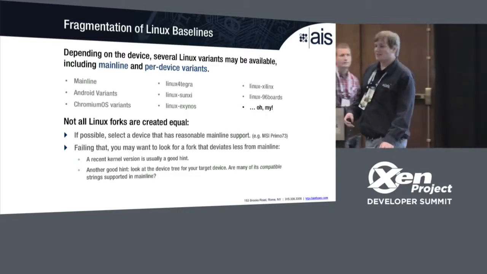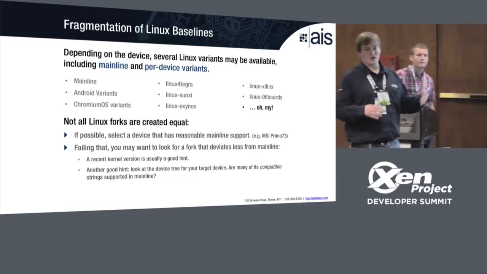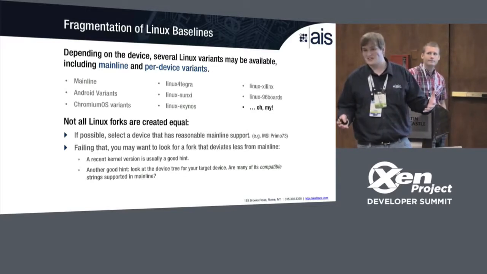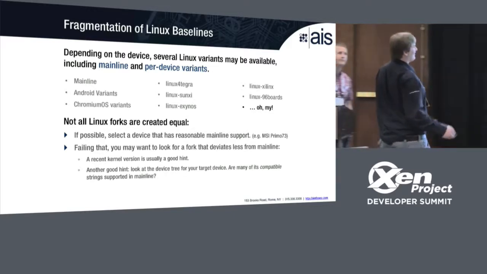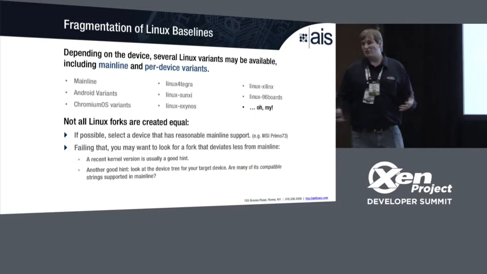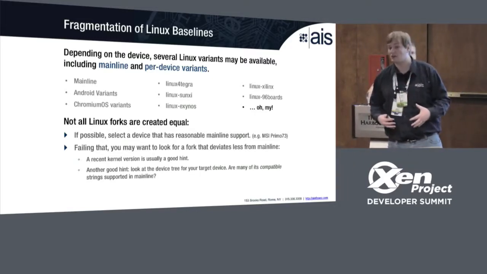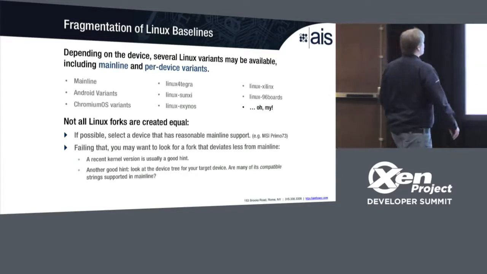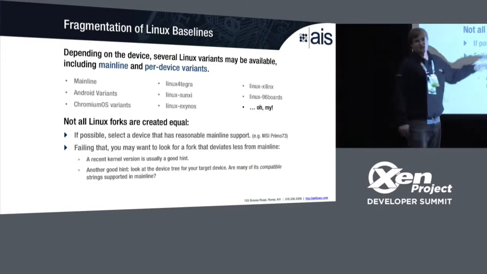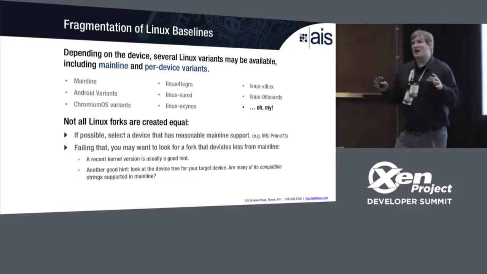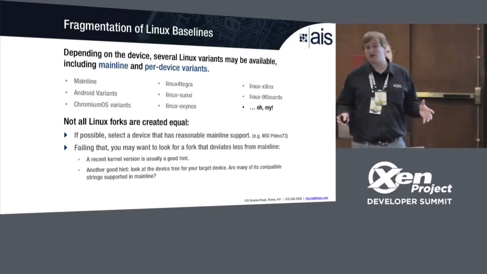Fortunately, the Android team and Chrome teams actually have their own forks of the Linux mainline kernel that have a little bit better Tegra support. So what we're running on is actually kind of a compilation of all the best of all of those onto the mainline kernel. If you can avoid that situation where you have to deal with Linux forks that are heavily divergent from mainline, by all means do so.